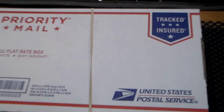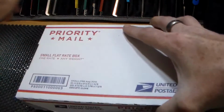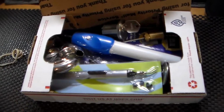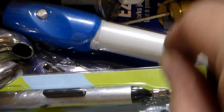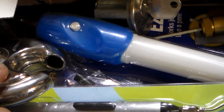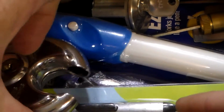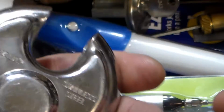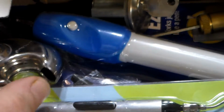Pan down, zoom out. There we go. And I've got everything here in the box. And that's all the goodies for the giveaway. We're gonna have the engraving tool, the vacuum tweezers, the disc lock, which I found out from a friend of mine in the UK is actually produced by Abus, and that's why it has security pins in it. So it's really an Abus lock at that. Of course, you had to go off as soon as I started recording.